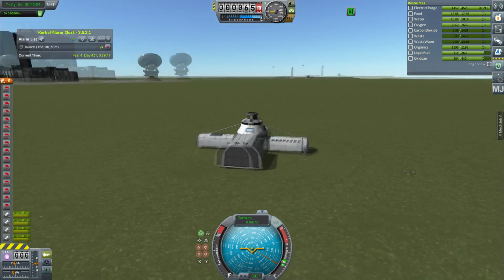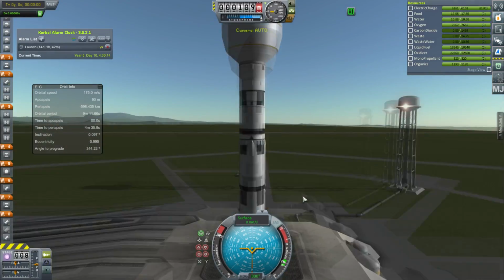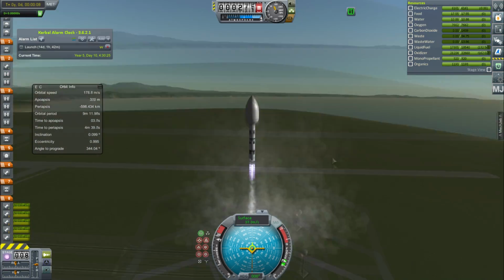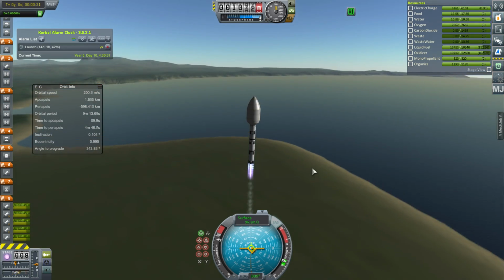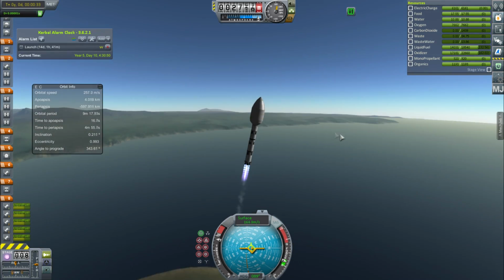So yes, that is that, all set up. So now, let's launch it. So we've packed it into a configuration in which it can be launched atop a Pulsar Y, the biggest rocket in our fleet yet. Well, currently. I may build a bigger one at some point, but right now this is doing a very good job of launching pretty massive payloads. It would be nice to have a slightly bigger one.